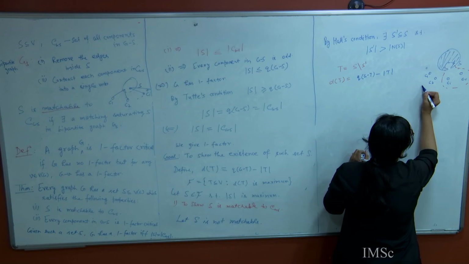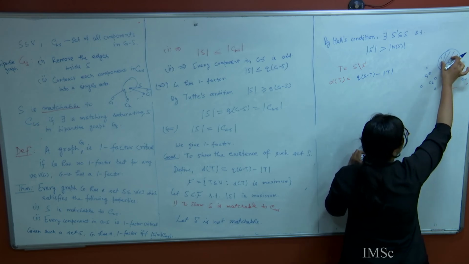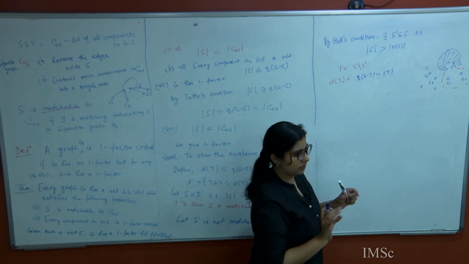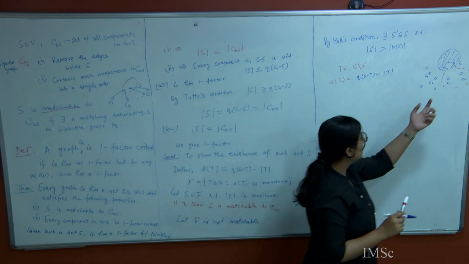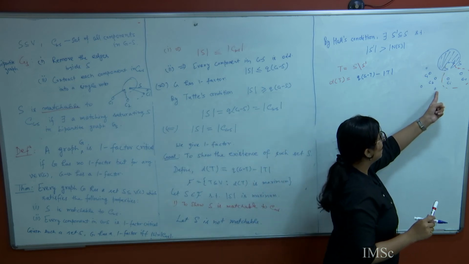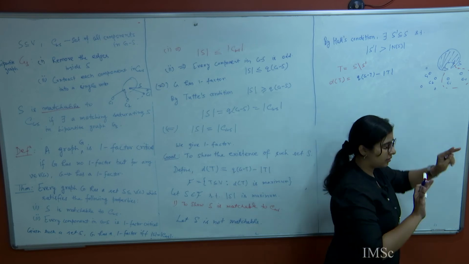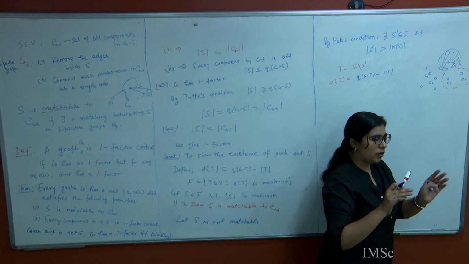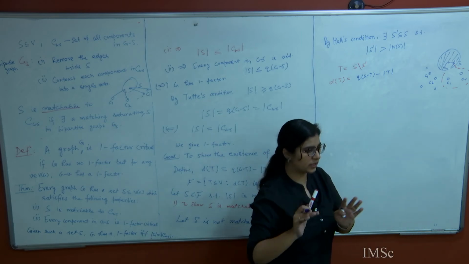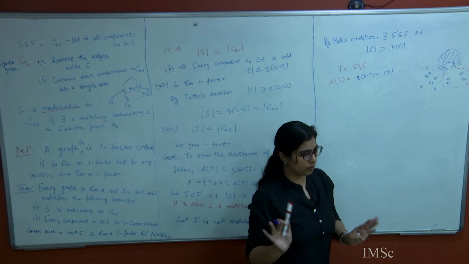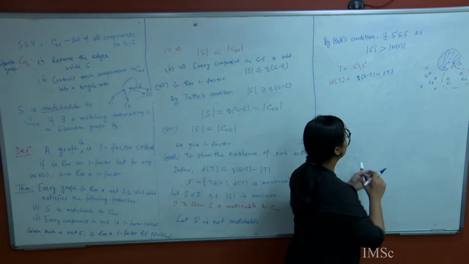Now, notice that every other component other than these is adjacent to this faded region only, that means T. So, the number of odd components in G minus T, how many would it be? Let us look at it in comparison to the odd components in G minus S. For G minus S, we knew that q of G minus S odd components were there earlier. Now, what is q of G minus T?